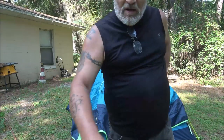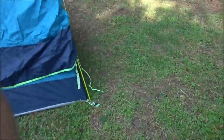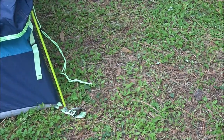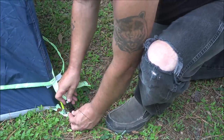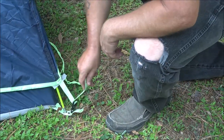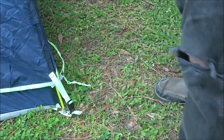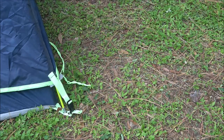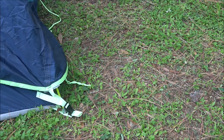And these just buckle. Here, I'll show you. They're just a buckle. There you go. And this will tighten and loosen as you need it to be. So I'm going to do that to all four corners. It's real simple. Nothing to it but to do it.